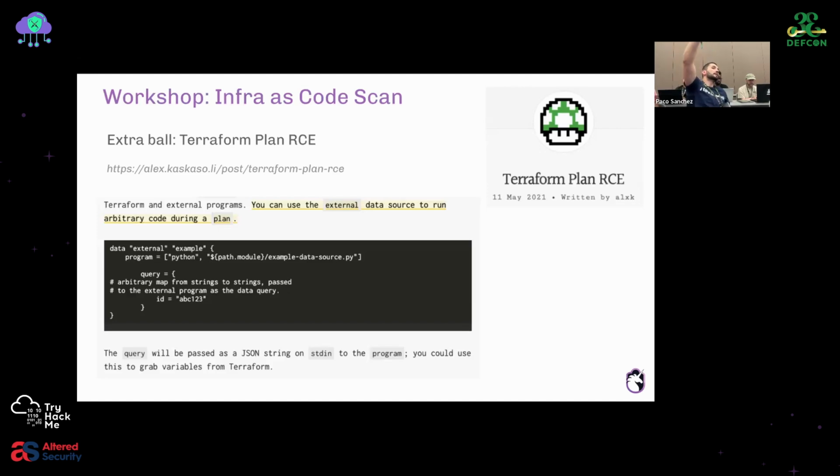For example, this data source, once you run the plan, is going to run this Python script and whatever. So imagine that you are maybe using a module from a third party or GitHub or whatever. If it has this data inside, it's going to do, well, whatever you can imagine.